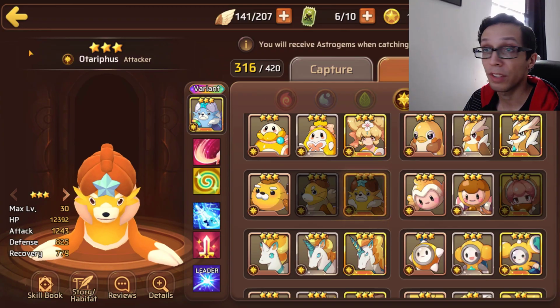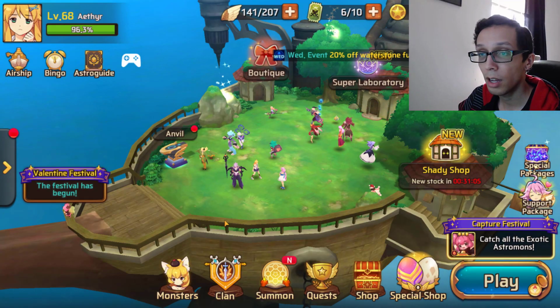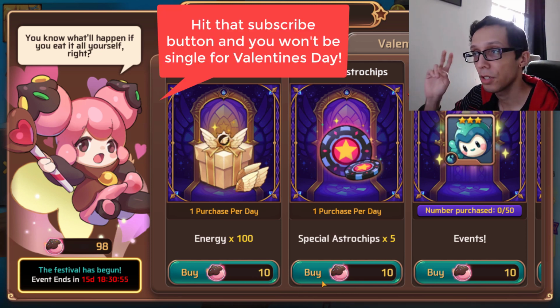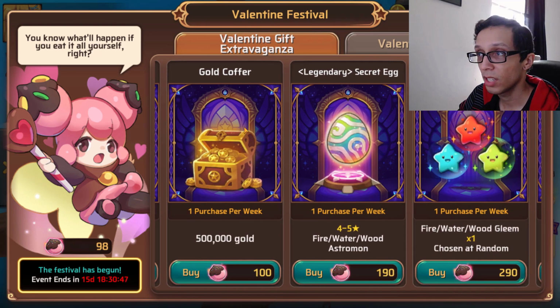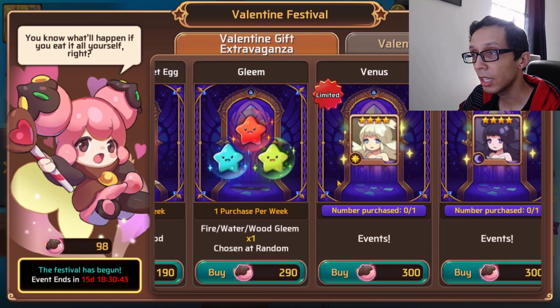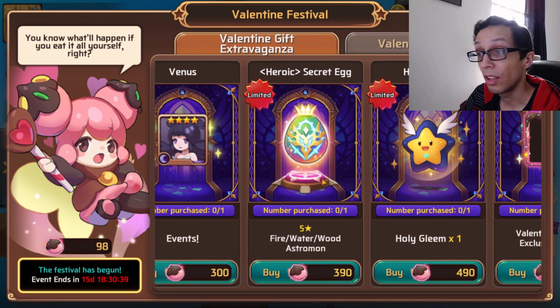And remember, guys, with the shop especially, even if you don't want to participate in capturing Bond, we do have the Valentine's Festival going on, which gives us a whole bunch of goodies. And at the very minimum, purchase the free energy, and purchase the free Astro Chips. That way you can still stack up Astro Chips while the event's going on and reap the benefits of all of that. And of course, there's like a legendary secret egg, which is like confirmed Nat 4. You get a free gleam, and then you can also purchase both light and dark Venus. And there's a Nat 5 right there.